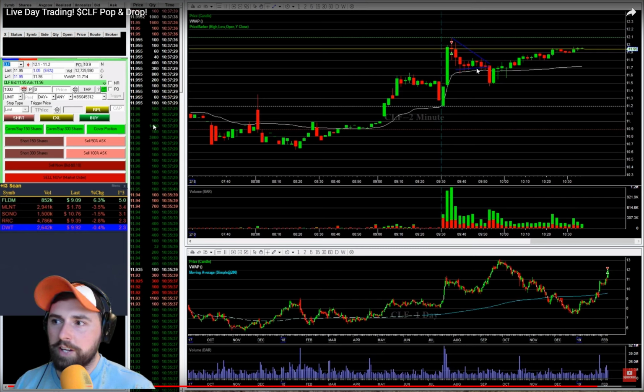It actually ended up forming a descending triangle after it came all the way down and tested it. It came down and tested VWAP and that previous resistance almost perfectly. Tried to use it as support, ended up forming a descending triangle, and then it flushed even more. So nowadays I look for these, and now that I try to do this a lot, I tend to get the ones that don't even come down and really touch VWAP, so they're a little bit harder to trade. But this essentially is pretty much the blueprint of what we're looking for.